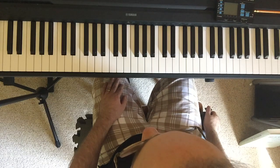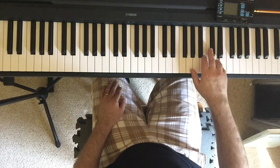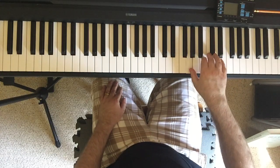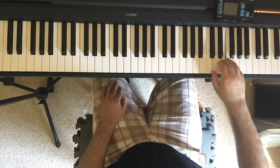And then I'll just talk quickly about what happens after that. I'm going to start from measure 11 again. Now, I have a G with my thumb, 3rd finger on C. Now thumb on C, because it helps me to get up there.